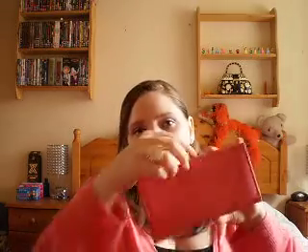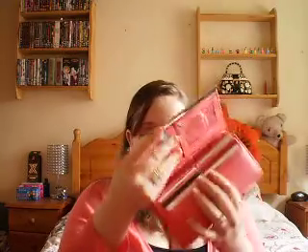I'm going into the first zip compartment. In there I just have two of my purses. I have this one which is also from Primark, but I didn't get this on the same day — I've had this for quite a while now. I also have a little pouch purse thing with just some coins in it. This one doesn't actually leave much room for coins, so there's nothing in here apart from just a few cards and some receipts.